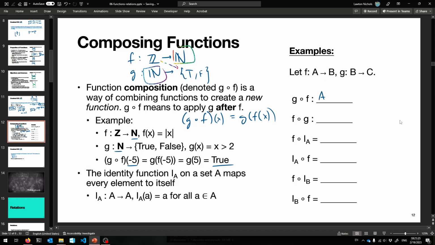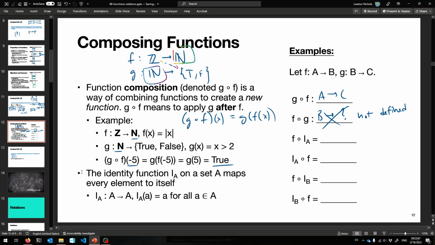So you see how they align? It's like these ones are equal, and then it's taking a all the way to c. A to c. What about f composed with g? It would do g first, so it's taking a b. So b would be forced to be the domain, and then it gives you a c. Then you need to somehow plug in a c as the input to f. But f takes an a. So this doesn't work, right? That's not possible. It's not defined. You cannot compose in that direction. I hope you see that.